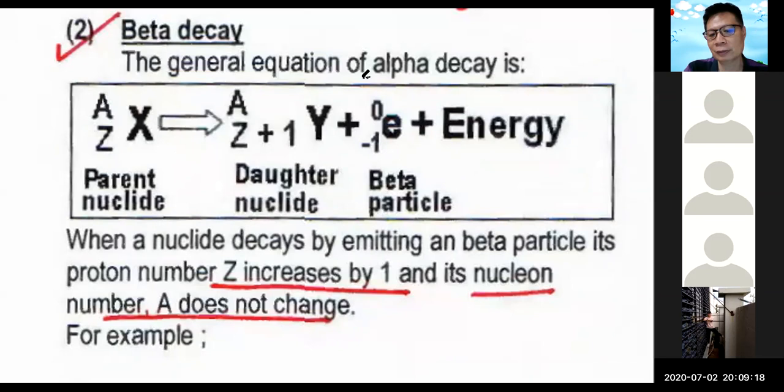So remember, during beta decay, the proton number plus 1, then the nuclear number is unchanged, the same. When a nucleus decays by emitting beta, the proton number increases by 1, you plus 1 here, and the nuclear number is unchanged, does not change. Understand? Most important, remember, beta is an electron, negative 1, 0.